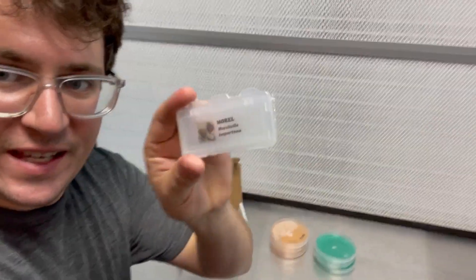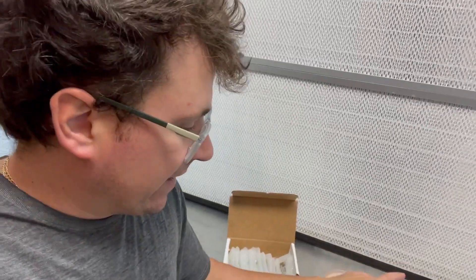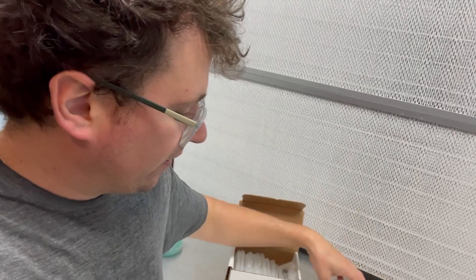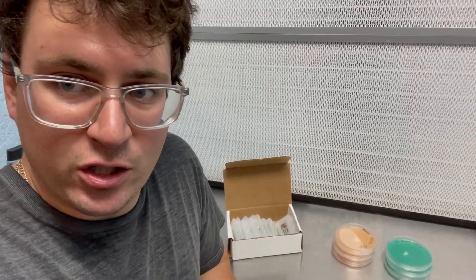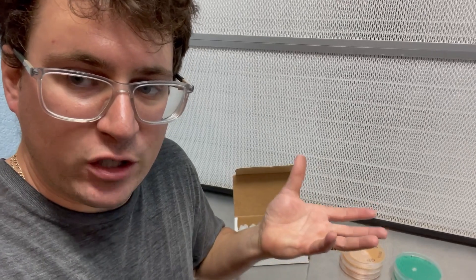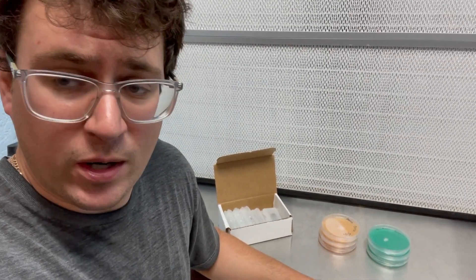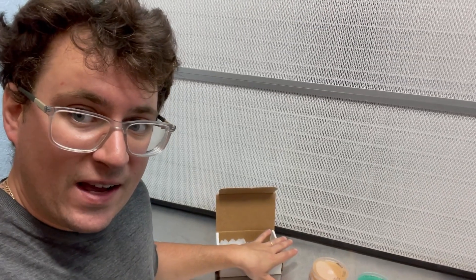These are the morel prints — I have a limited amount for the first batch. The natural morel prints are starting to take off on agar. I did clone the Morchella conica, which is looking pretty healthy as well. Those haven't been shown to grow in cultivation because they require the burning of the tree, so I'm just going to release the natural morel Morchella importuna for the spore prints, but I will have cultures available for both in case anyone wants to mess around with burn morels. Check out our Etsy shop, Fresh Fungi — I'm going to be dropping these as soon as this video is out. Much love.